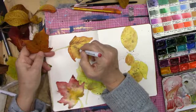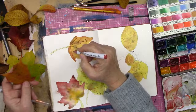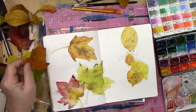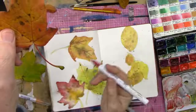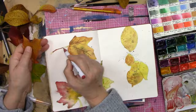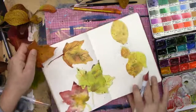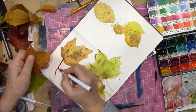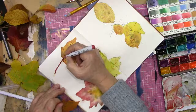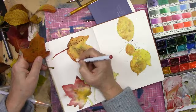And that looks about right. And then around here, see how the stem is very dark. So we'll just do some. It's kind of dark in the center here. Along the very edge of the leaf, there are some darker areas. Maybe on the tips, a little darker.